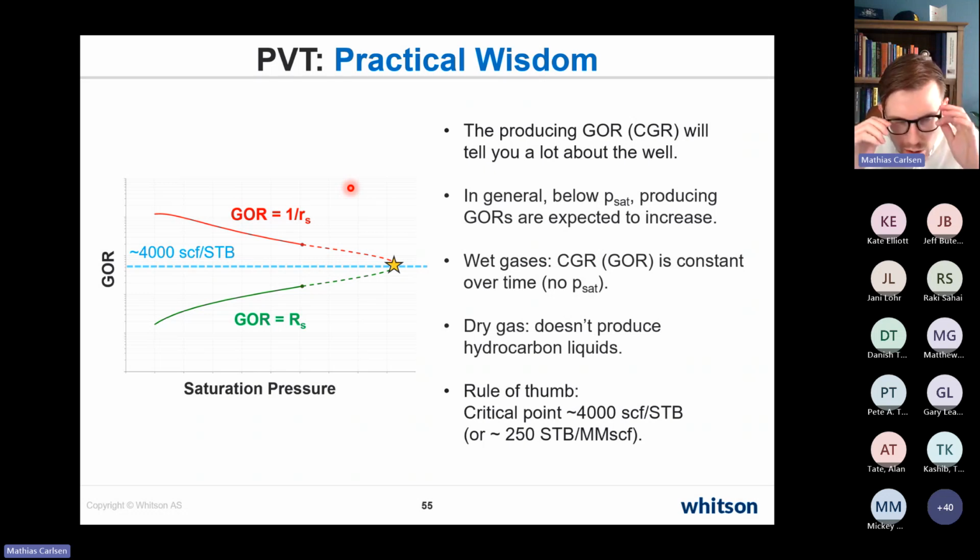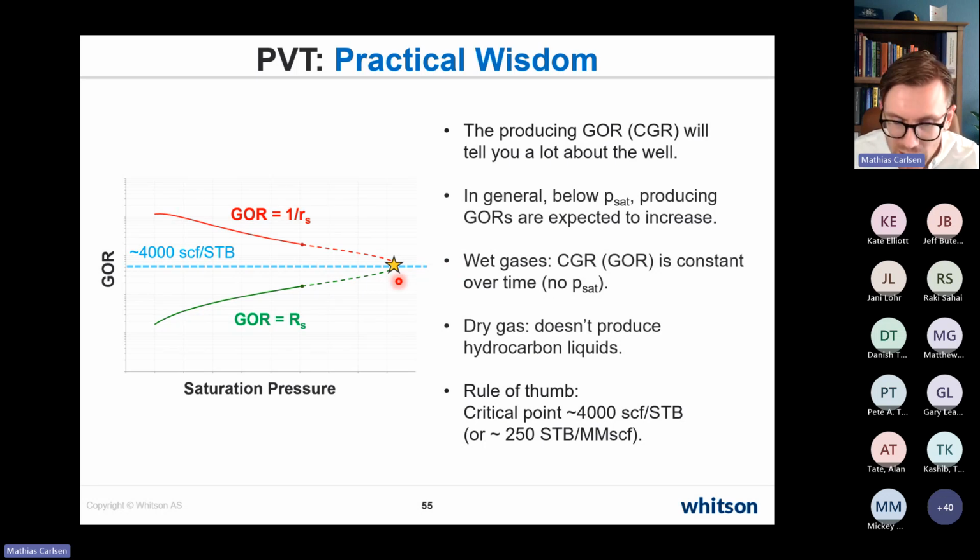And if you read the papers, that's typically the data set that has been used. Dry gases are, of course, a different story. As soon as you see numbers in the 3,000 to 5,000 range, you're like, oh, that's near-critical stuff. If you see that GOR is 4,000 scf per barrel, this is close to the critical point, and this is complicated stuff. Then it gets a little easier as you move away from it. Low GOR oils are more predictable, with lower saturation pressure and not that much gas coming out of the system. The leaner you get, the less condensate is dropping out in the reservoir. Okay, so this is where the party's at.